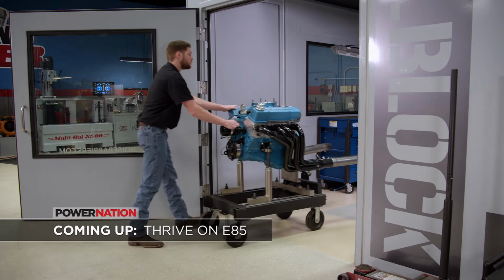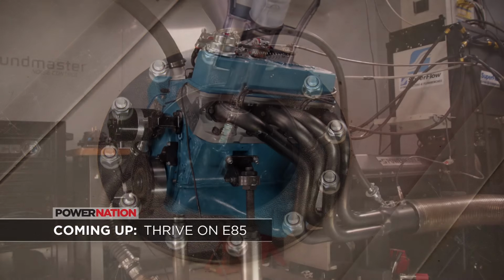Coming up, we roll our small block Chevy into the dyno, then fuel it up and fire it up.